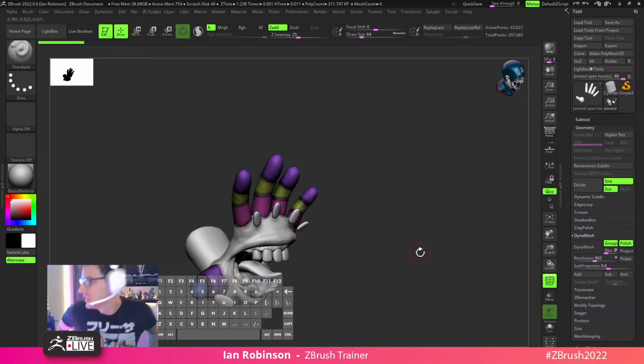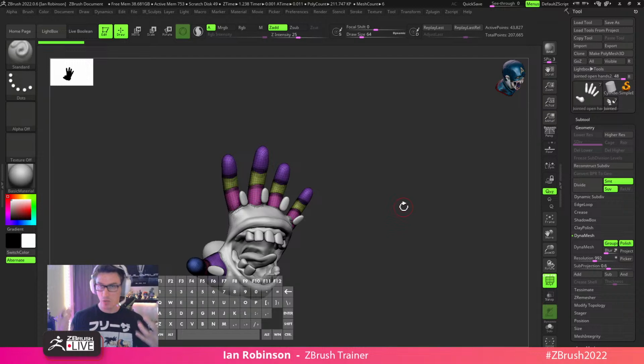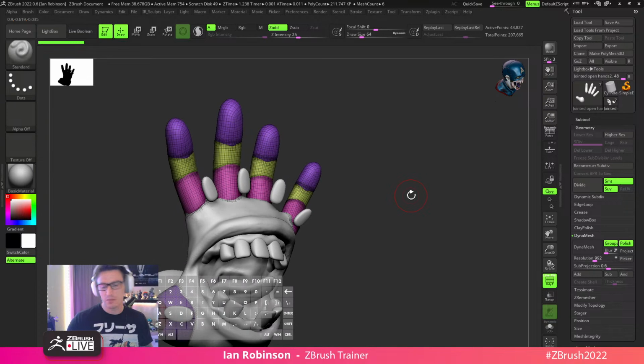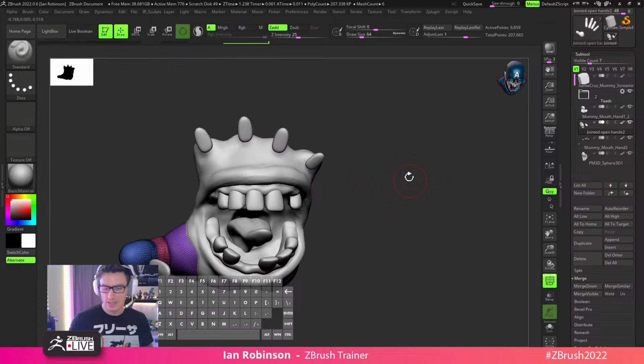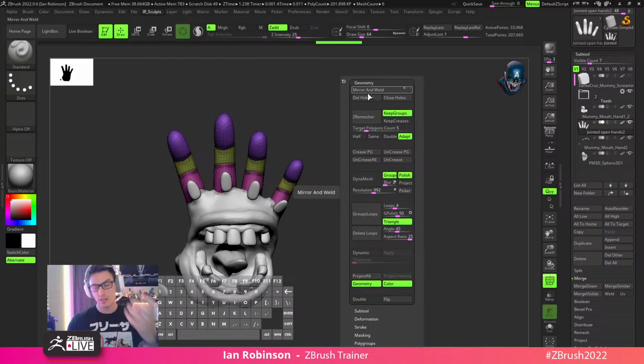Let's start sculpting this as we do stuff. All right. So officially what I'm going to do, I'm going to take the smartest route with this, and I'm going to basically get one finger built, and then I'm going to duplicate them the rest of the way. And I'm going to start with the middle finger overall. So I'm going to split off the thumb, because that will be the only other finger that I do by itself, because the thumb is obviously different than the rest of our fingers, especially mine with my little toe thumb. Gotta love the toe thumb.